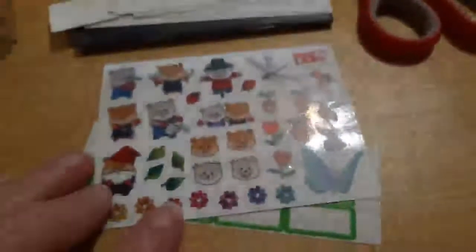I will hold the camera. And let's see what's first. First we have, what is this? Looks like stickers. Can you open this up? Stickers don't want to come out. And some labels. We've got a paper roof and some little stickers. She was asking me, do the hamsters come with it? Yes, honey, they come with it. They're stickers. You've got little paper pieces to make a tiny greenhouse. Okay. And you get an instruction manual.